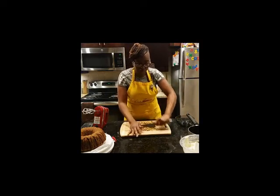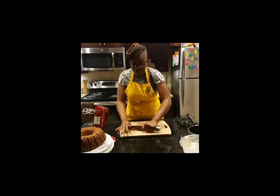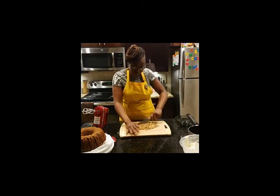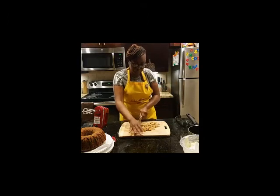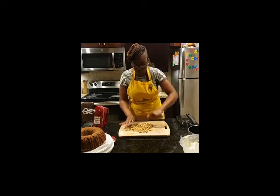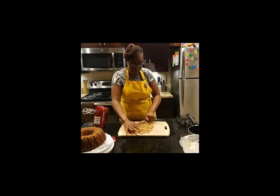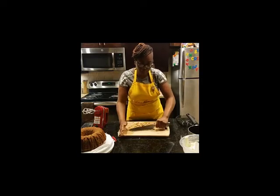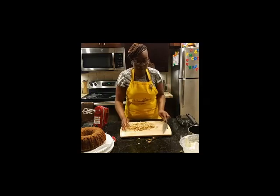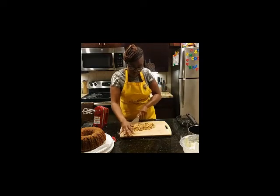Alright, so we're just gonna chop these walnuts up finally. This is how I do. I'm no expert. Just be careful, okay? As long as you don't chop your hand off or whatever, you're good. Chop it up real good, okay? Real fine. Try not to leave no chunky ones. They say don't lift the knife while you're cutting, but sometimes, you know, you gotta lift that knife. You just gotta be careful.